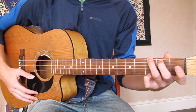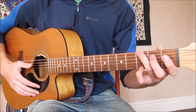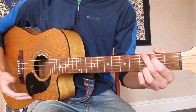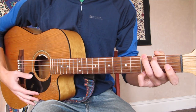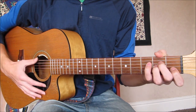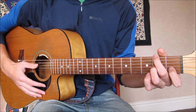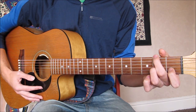Okay, so for the first rhythm, we're going to play G. From the videos he plays like a 3-finger G, as you can see here, little finger, ring finger on the bass and middle finger on the second fret of the G. You can play a 4-finger G as well if you like, whatever you prefer. But because he plays it, we're going to go for a 3-finger G. So we've got a bar of G, bar of D, and then 2 bars of A minor. And then right at the end we're going to come over to this sort of D7 over F sharp, which is just from the A minor, moving your middle finger to the second fret of the bass.